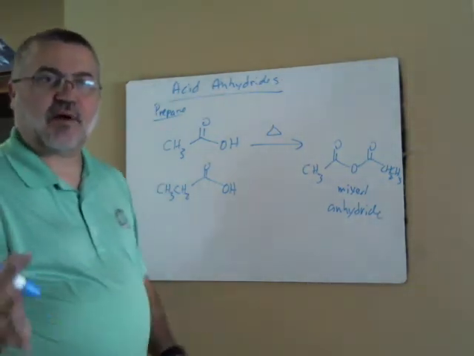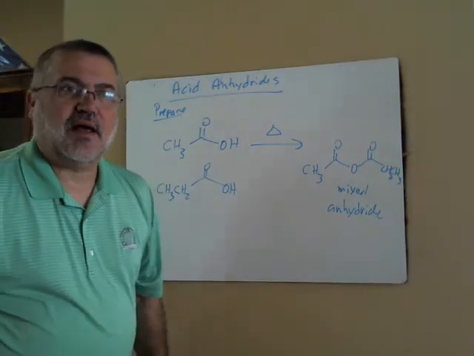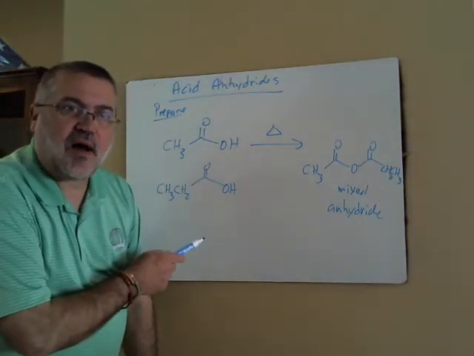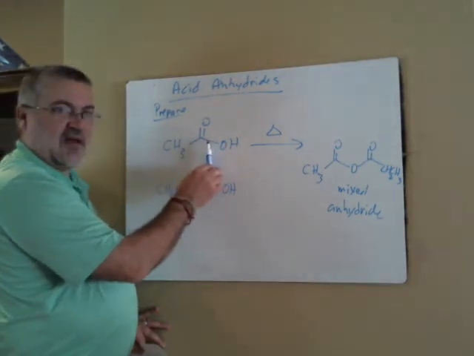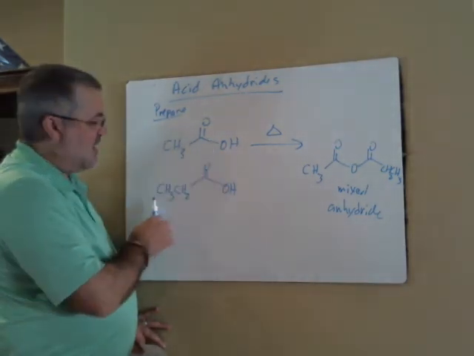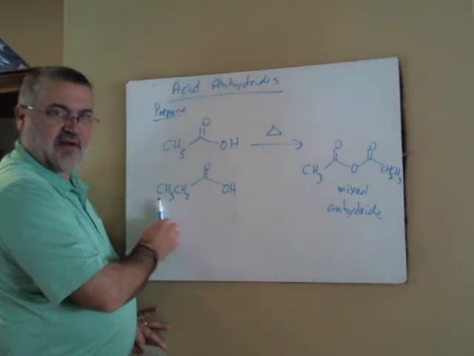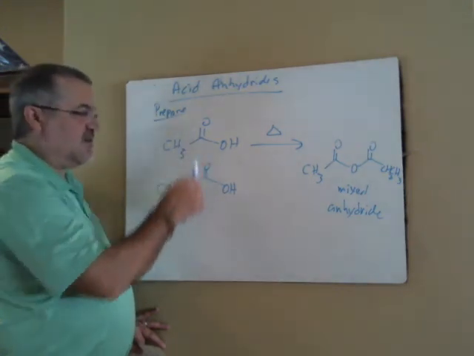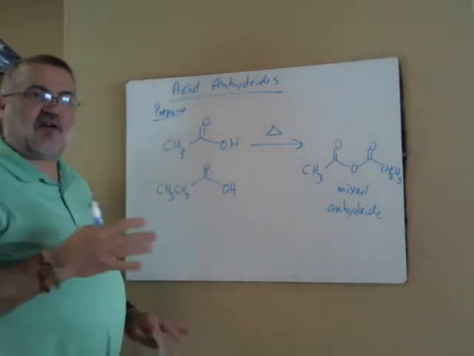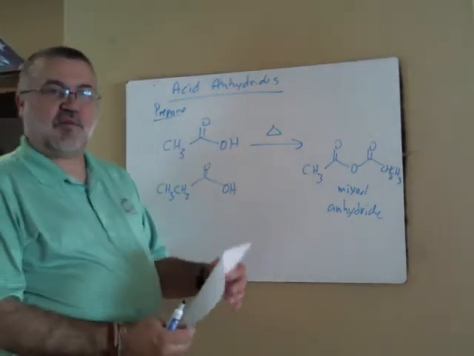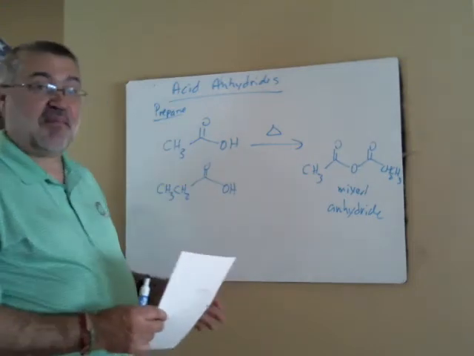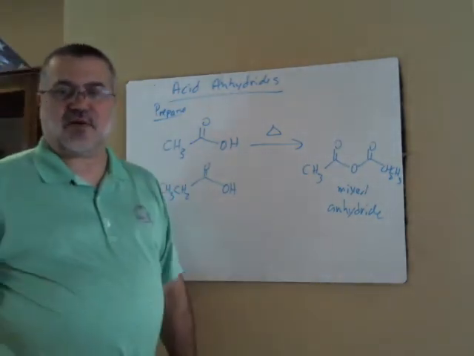That's when I wish you were here to answer me. This ain't going to work well. Why? Because I might have two of these reacting together. I might have two of these reacting together. And then I might have these reacting with each other. So you're actually going to form three different anhydrides. Two of them would be symmetric and the other one would be mixed. So an awful way of doing it.